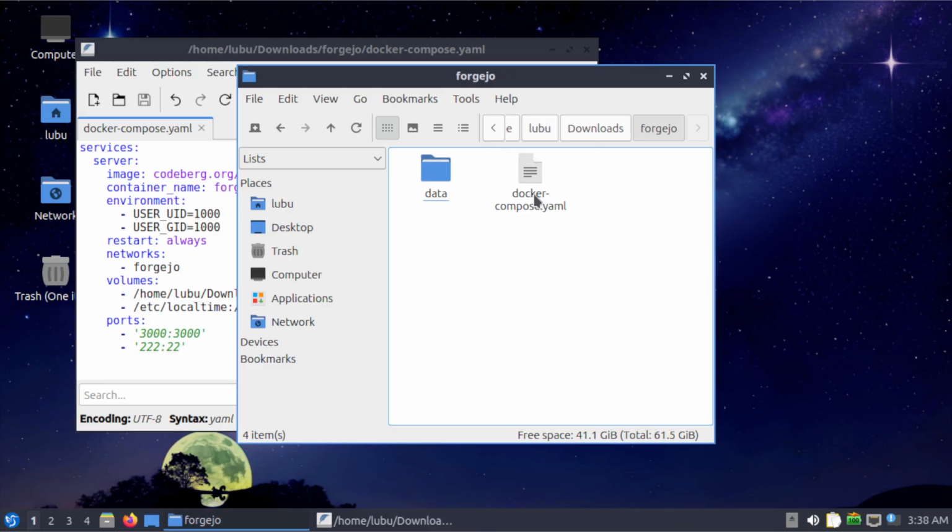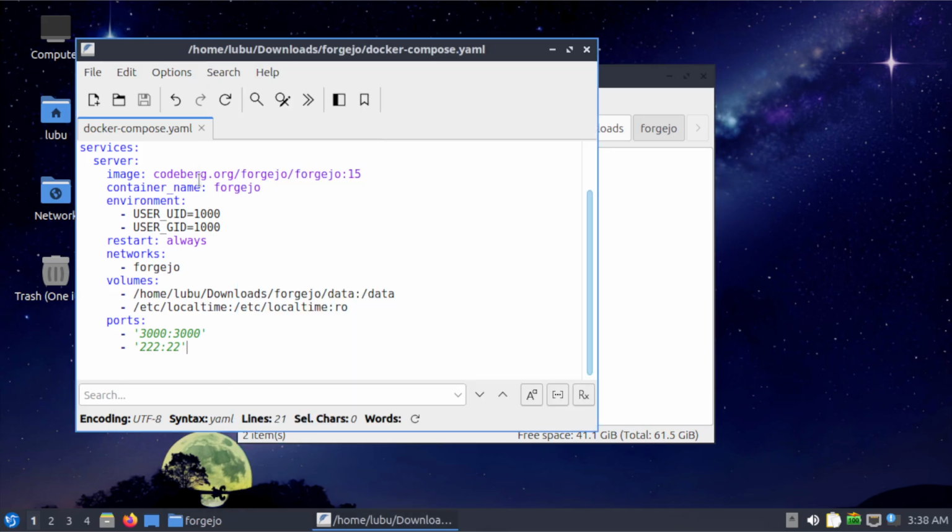And if you go into the folder, you can see I have my compose and my data folder already. Now you'll put your Docker folder, of course, wherever you're going to be putting your Docker for your persistent data. We come over to this, we're pulling from Codeberg, we're pulling down 15, we're naming the container, we're using an environment of a user ID and a user group ID, each being 1,000. That works for me, but you should always check with your administrator or depending on how many users you have or if it's a new install of what your user ID and group ID may be.